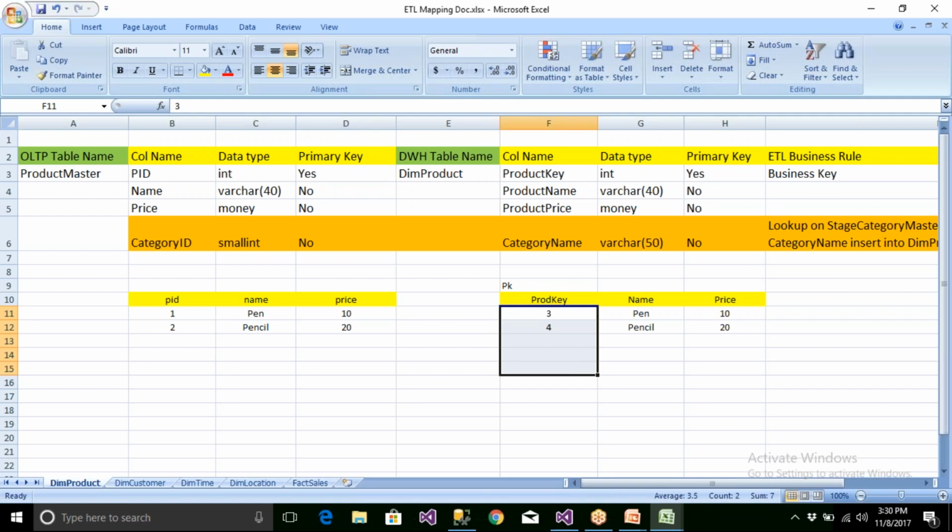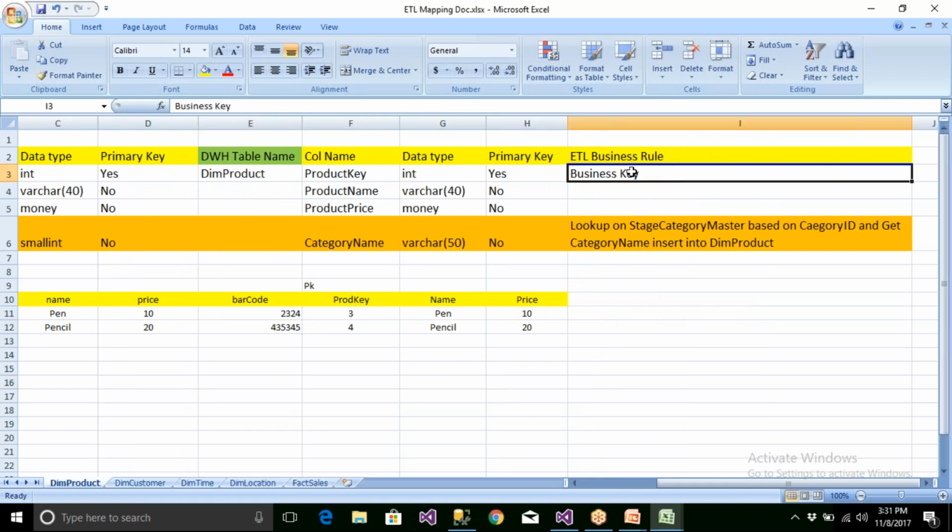Many people will have a lot of issues. Now people will ask, is there any other column? Sometimes, fortunately or unfortunately, you may have some kind of a barcode. Are you getting my point? So a barcode, you may have some hexadecimal numbers, some big numbers. If you have a barcode, people are going to call it a business key. So primary key is something different. You may have one more column like this, which you call a business key.